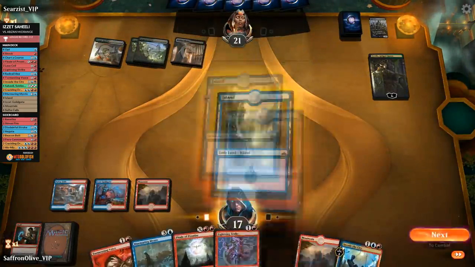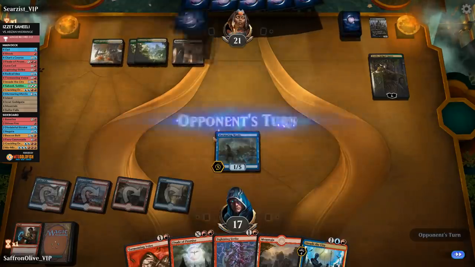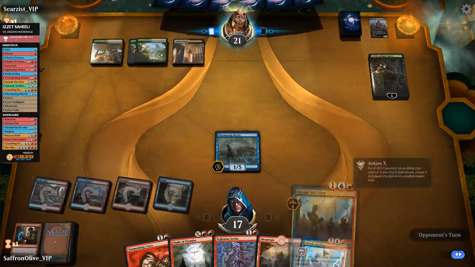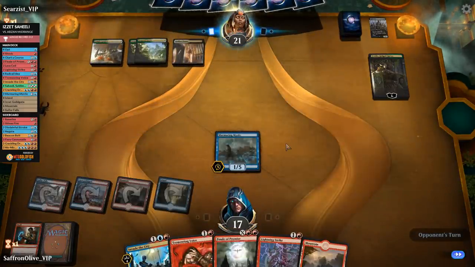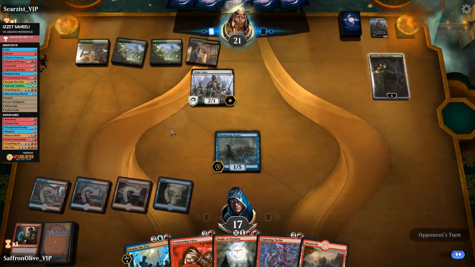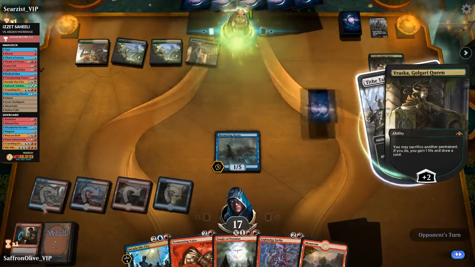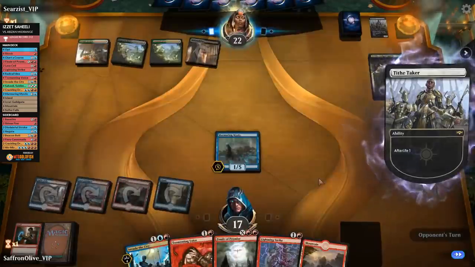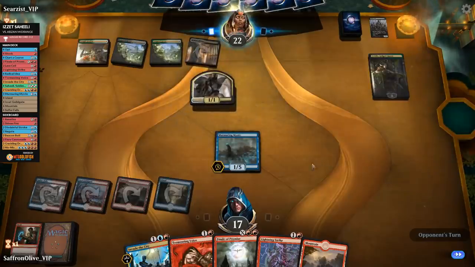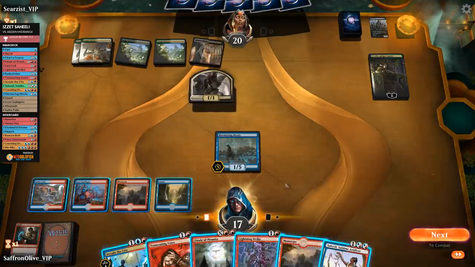Sure. Well, play a land, Murmuring Mystic. If we untap with Murmuring Mystic, this turn will be sweet. If they kill it, it becomes less sweet. And this looks like a removal-y deck. Tithe Taker. Okay. Sacks Tithe Taker. Sure. Gets a 1-1. Ooh, and a Saheeli.